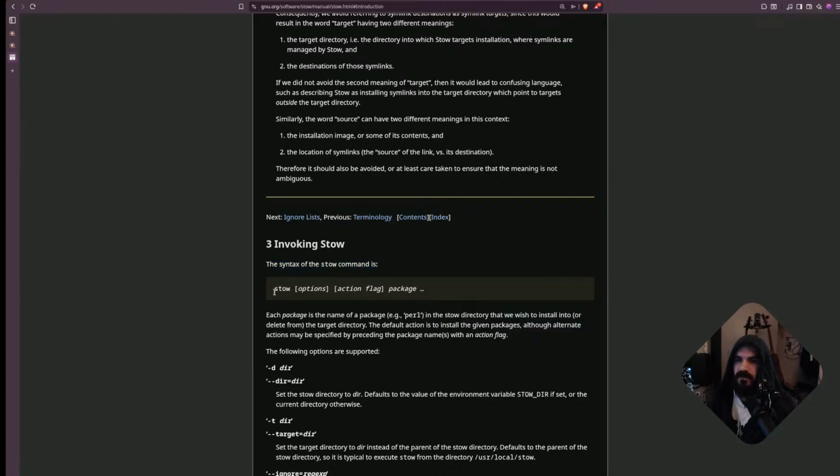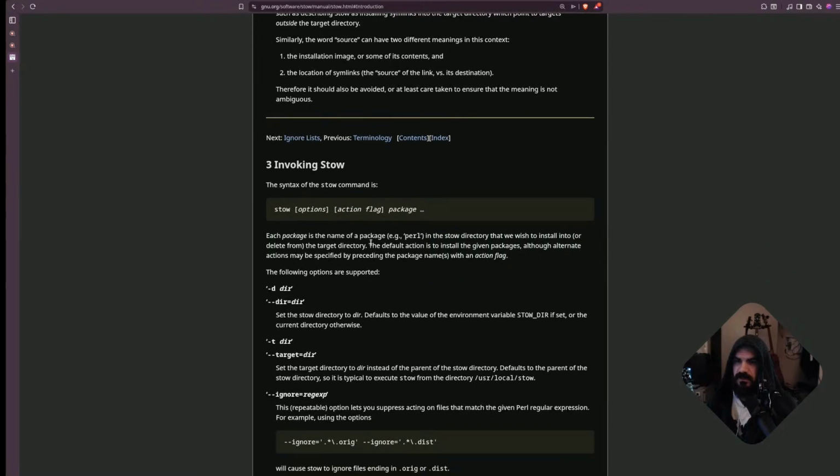The syntax of the stow command is: stow options action flag package. Each package is the name of a package in the stow directory that we wish to install or delete from the target directory. The default action is to install the given packages, although alternate actions may be specified by preceding the package names with an action flag.